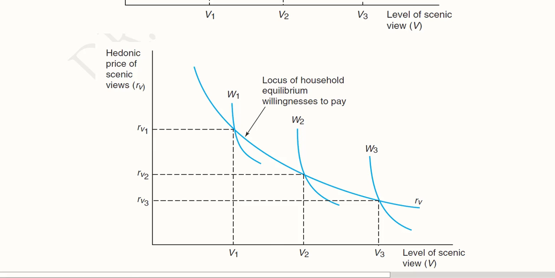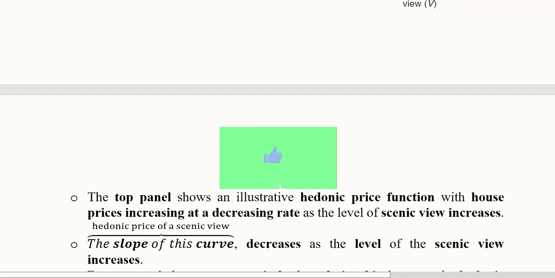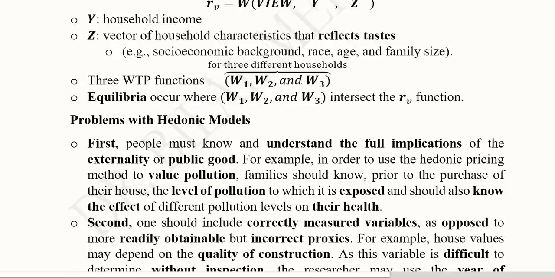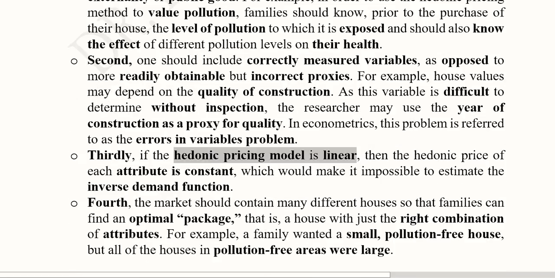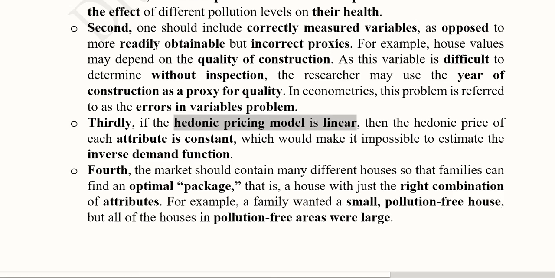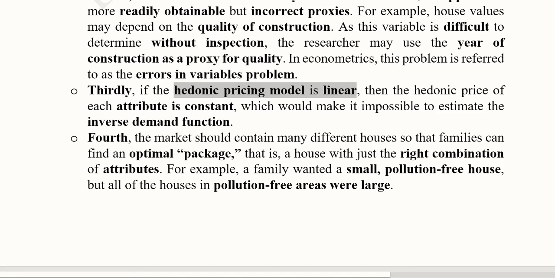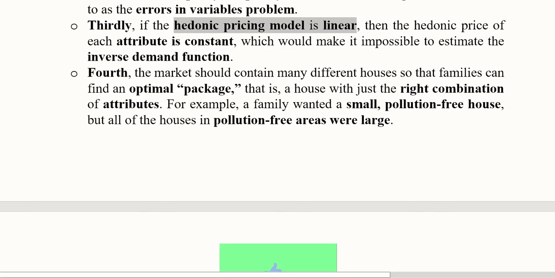As the quality of views changes, it may give us lesser utility, and we might be lesser willing to pay for it. But this shows that we will have the same willingness to pay as we go ahead. This is not logically acceptable. This is why, when it comes to linear hedonic pricing methods, it is not easy to make sense of it. That's why we saw that multiple functional forms and multiple specifications were able to give us a better understanding of the situation.